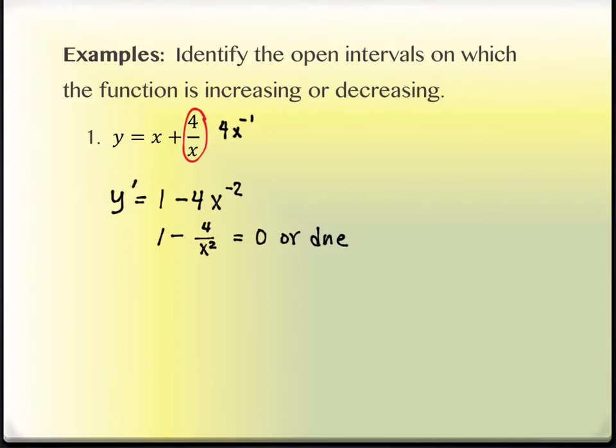There are other ways to do it too. You don't have to combine them. You could work with them as they are, but I think it'll be easier for us to see in general if we combine them. So let's actually find a common denominator, which would be x squared, right? And then I'd have x squared minus 4 on top, and I'd have x squared on bottom. Is that all right?